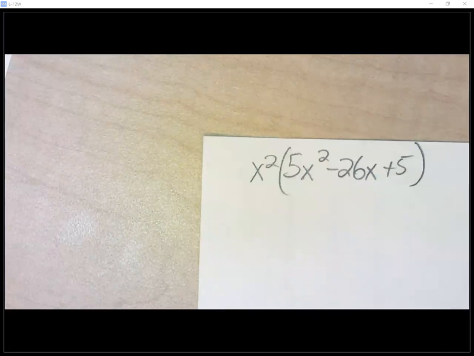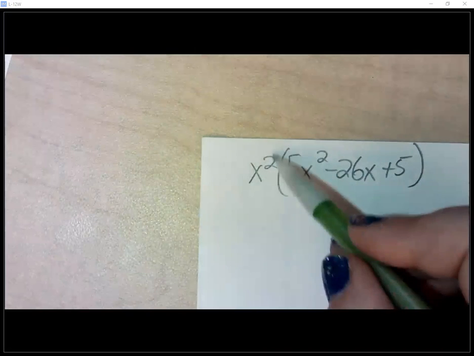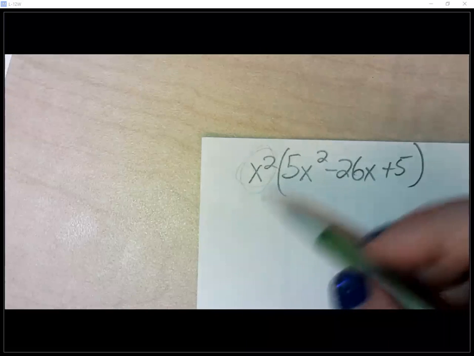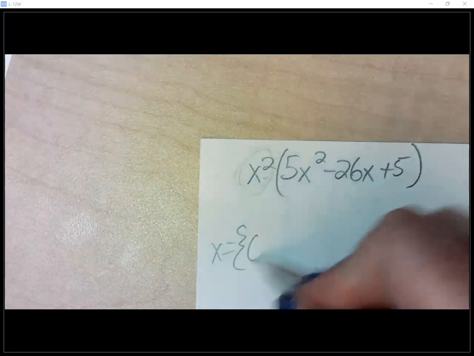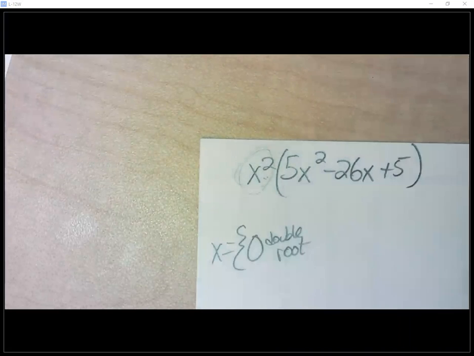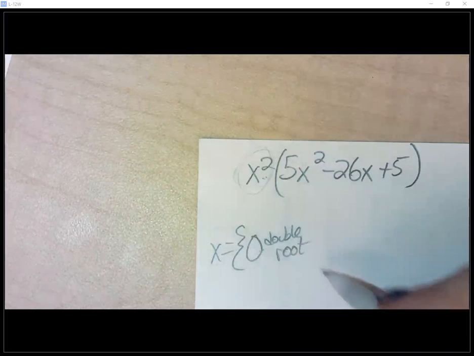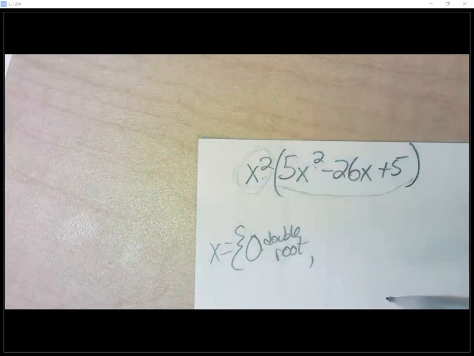All right, anyway. So I pulled out this x squared. So this is a factor. If you set x squared equal to 0, you get the answer of 0 and you get it 2 times. So in my list of answers, I'm going to have 0 as a double root. That counts as 2 of my 4 answers, because in the original, it was degree 4, right? So I should have 4 answers here. There's 1, 2. I have to find 3, 4. They're going to come from this, which makes sense because that's a quadratic, right? So this thing is going to have 2 answers of its own. What are they? I have no idea.